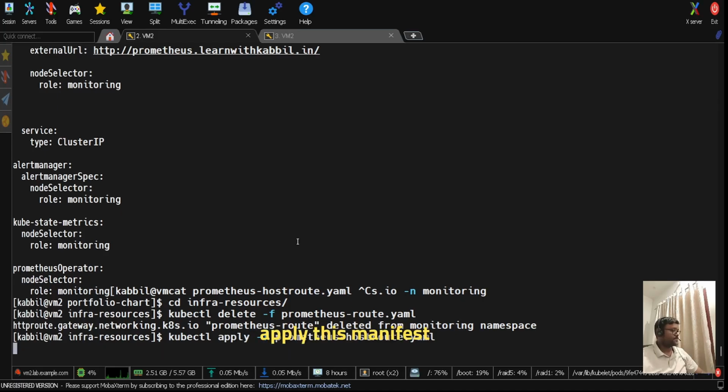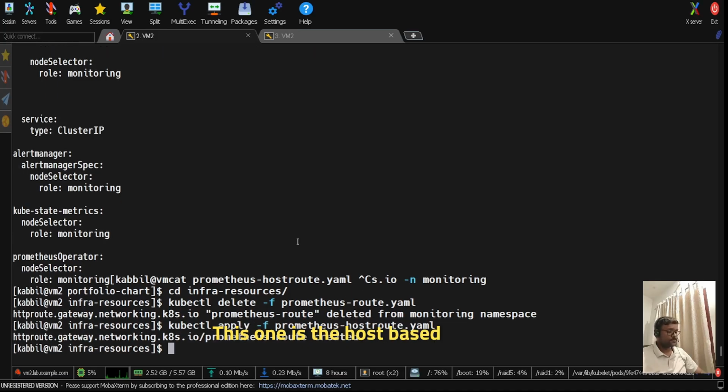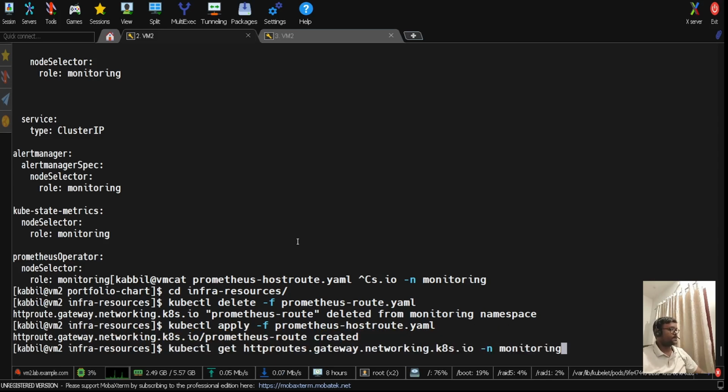Apply this manifest file. This one is the host based routing. Okay, the earlier one which I applied was path based, so that's why the HTTP route was not reflecting correctly. Check now.